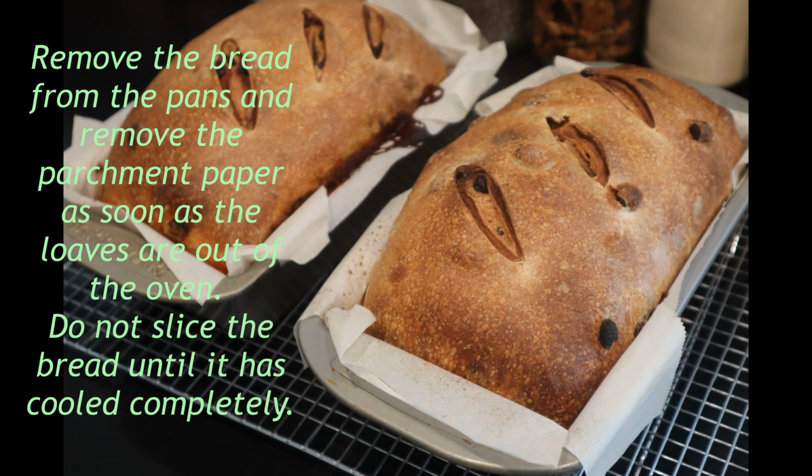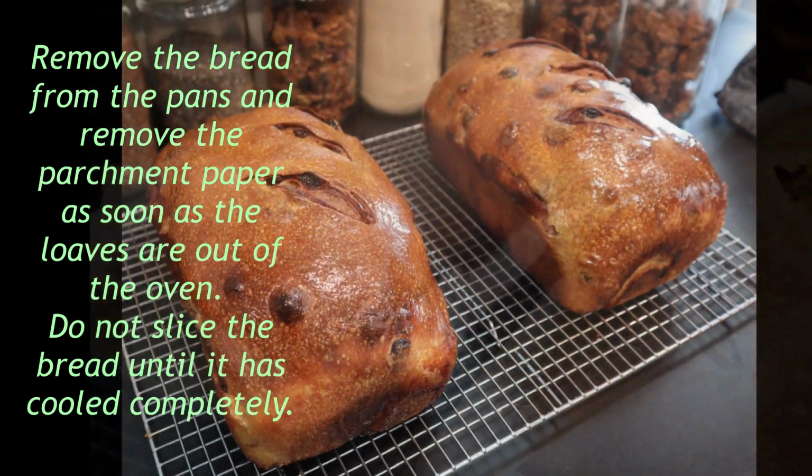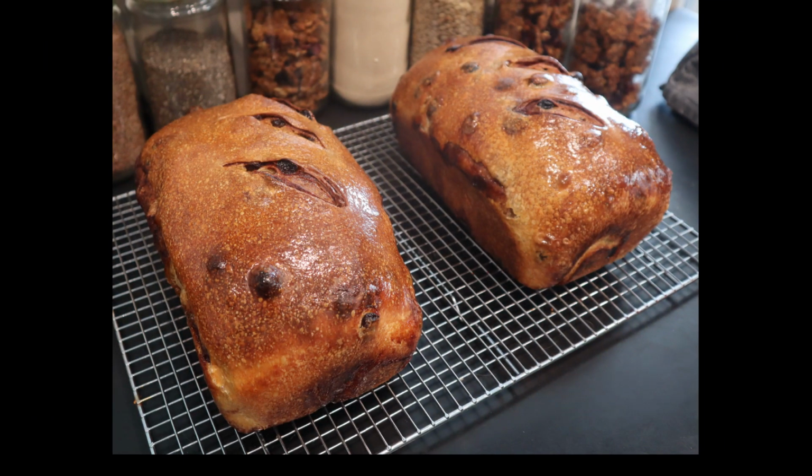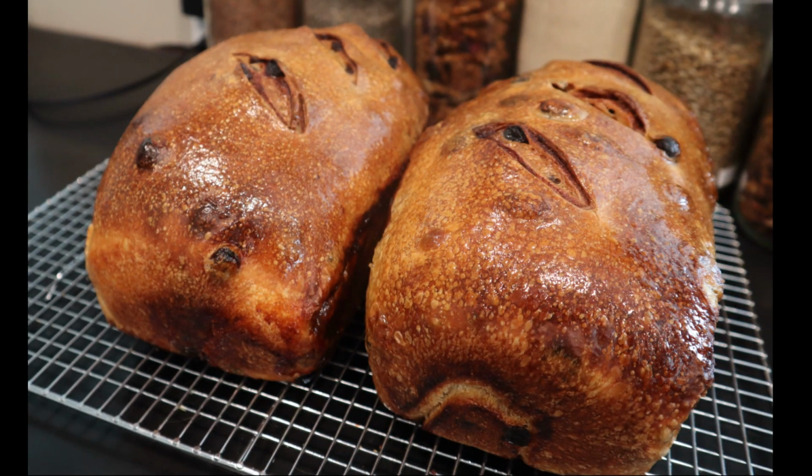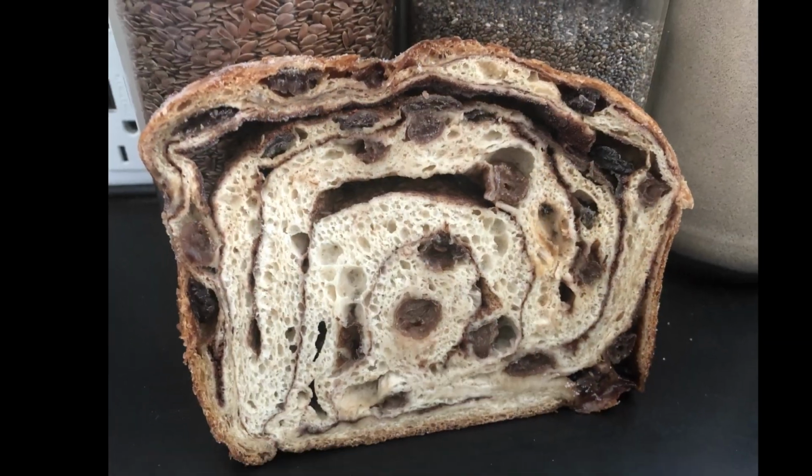This is a family favorite recipe. We have been making this for the past year and have really enjoyed it. I hope you'll give it a try. The flavorful sourdough, the ribbons of cinnamon and sugar, and the plump raisins make it amazing.